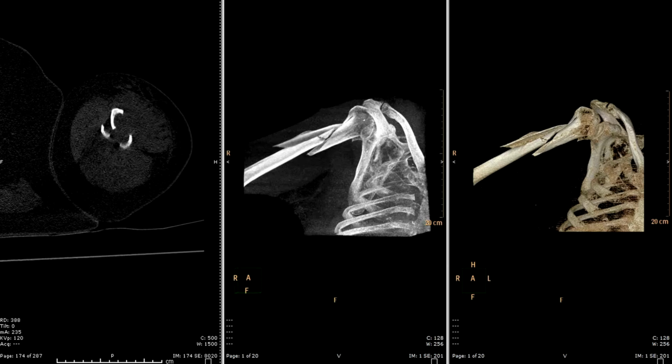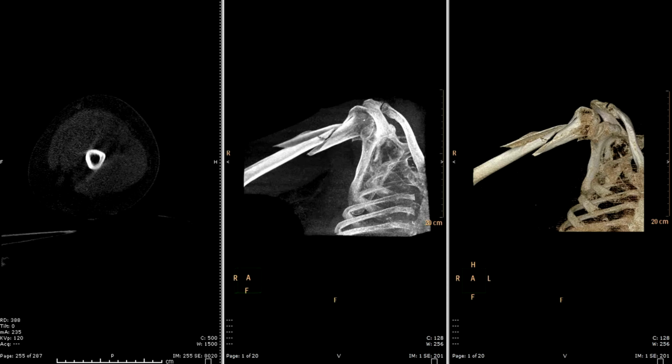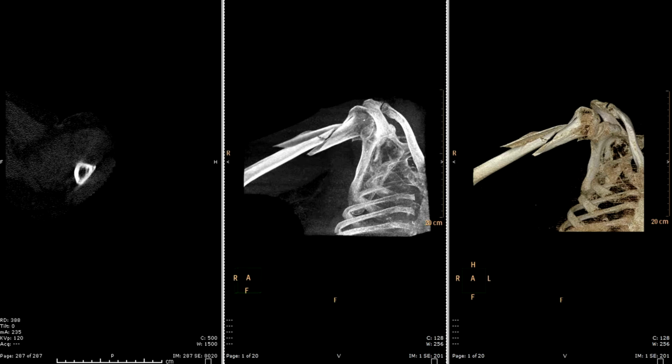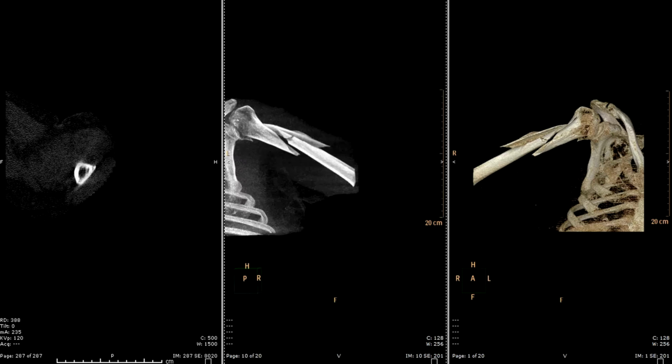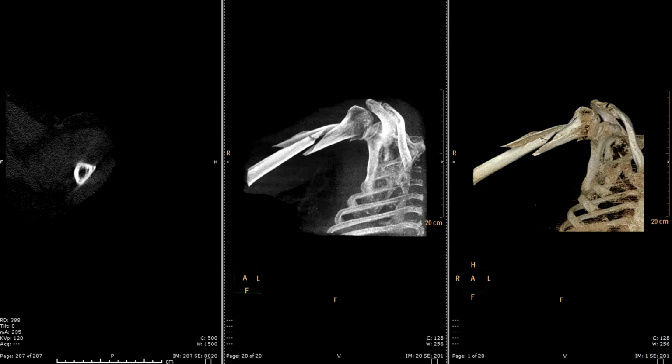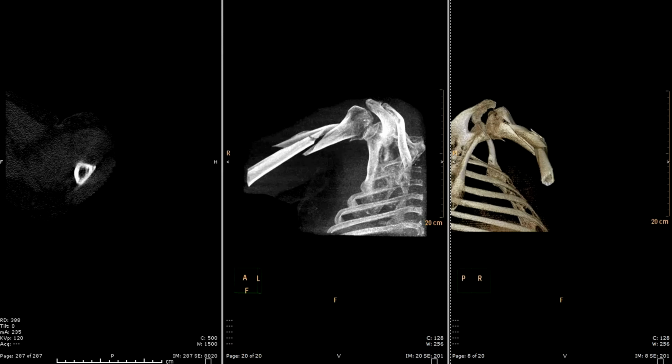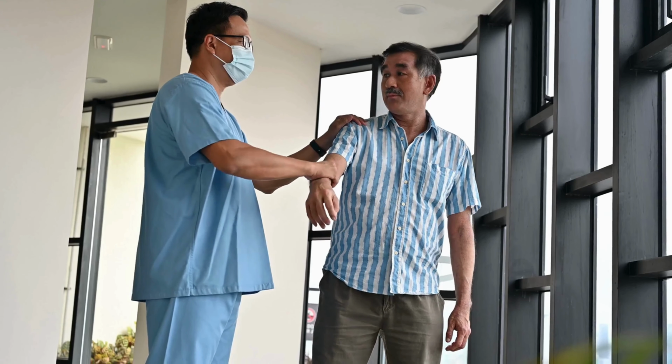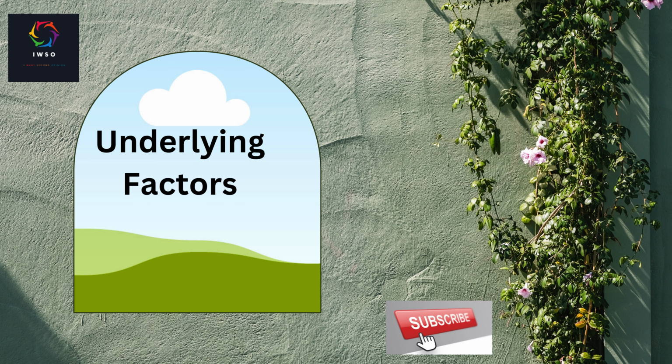This could result from various conditions, including recovery from a stroke or a surgery such as mastectomy, which limits the shoulder movement. Inflammatory conditions such as rotator cuff tendinitis or bursitis can also increase the risk. Understanding these trends helps us to identify individuals at higher risk of developing frozen shoulder, enabling early intervention and management. Now, let's look into the underlying factors and molecular mechanism causing frozen shoulder.